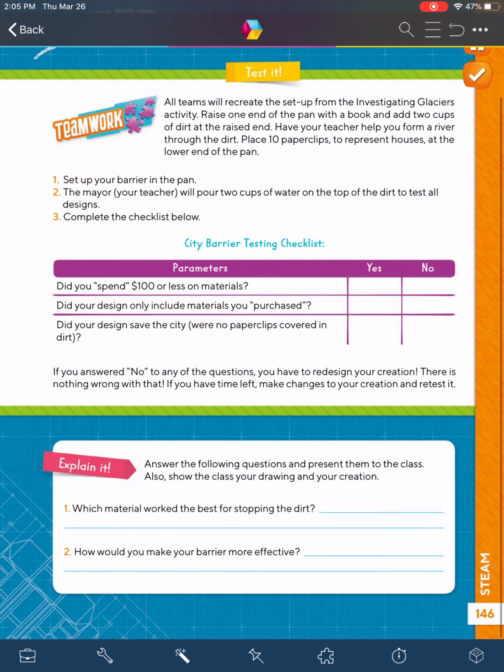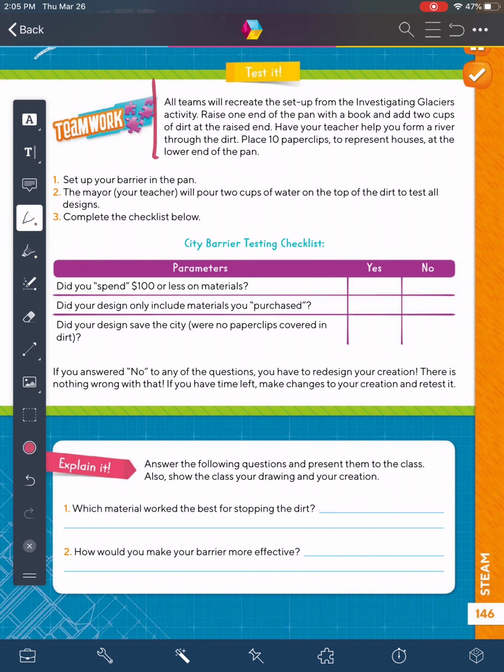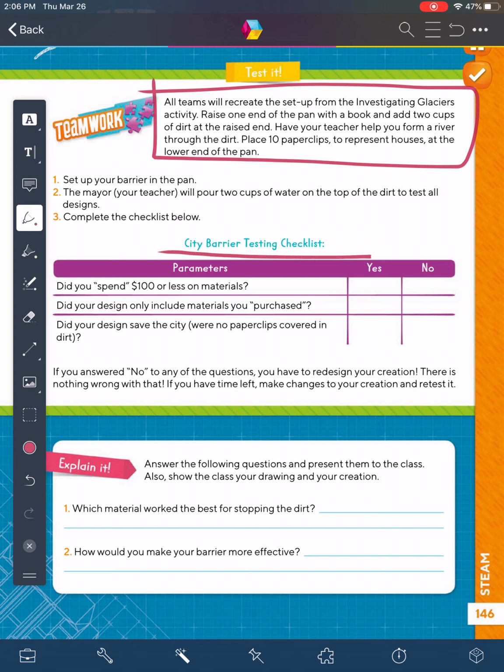Let's go on to page 146. After you build your prototype, your solution, it's time for you to test it. For this first part, I'm going to add another video so that you can see what I did. Honestly, that was not the best solution, but it's only an idea for you to see what you can do, okay? So I'm not stopping on this because you will find it on another video, but please read it at home, okay? After you test your barrier, you are going to read this checklist to verify it.